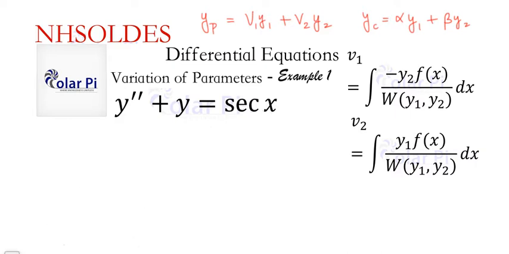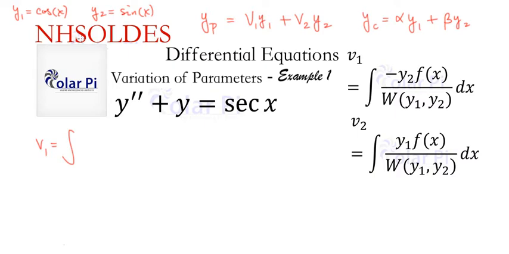So we have v1 to calculate and then v2 to calculate. Let's get on with it. So v1 equals the integral of, well, as I said, we need y1 and y2, and y1 equals cos x is good, and y2 equals sin x is also good. And of course, y1 and y2 need to be a fundamental pair of solutions, and I explain what that means in example 0, so another reason for you to watch example 0.